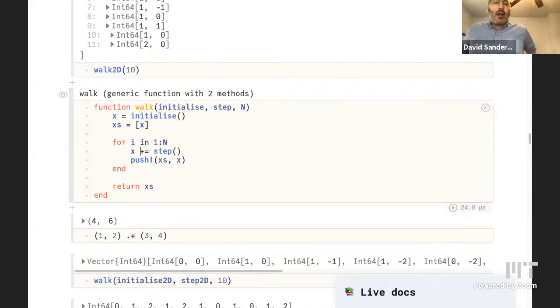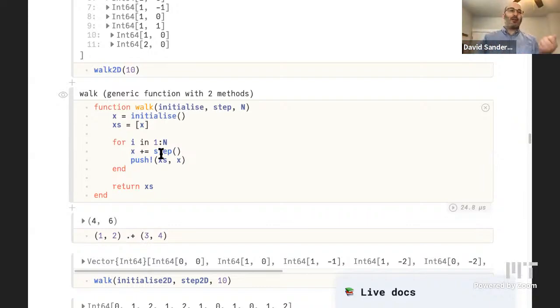Okay. So you might like that version, and I kind of like it, but there's still something missing, right? If you think back to last lecture, what is missing? Well, I cannot actually talk about, oh, I have a two-dimensional random walker. Where in my code is there a two-dimensional random walker? Well, it's encoded in the fact that the position of the random walker is a vector, and the initialize function returns a vector, and the step function returns a vector of the same type. But it's all delocalized, it's spread throughout my program. So what I want to do is concentrate all of that information into an object, which is called a 2D random walker.